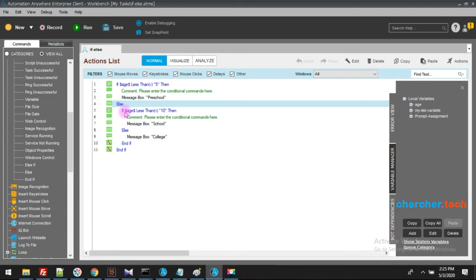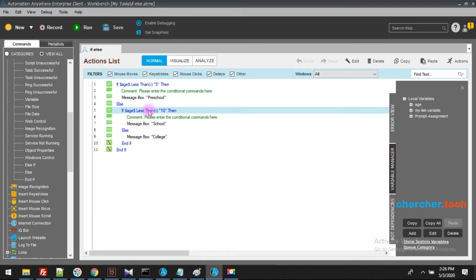Now here again we are having a check whether the age is less than 10, and again here it results no or false. So again this will be false. It will go to its else block, which is at the line number 8. So again it tries to see is there any check, but here we do not have any check. We are just saying go to college.